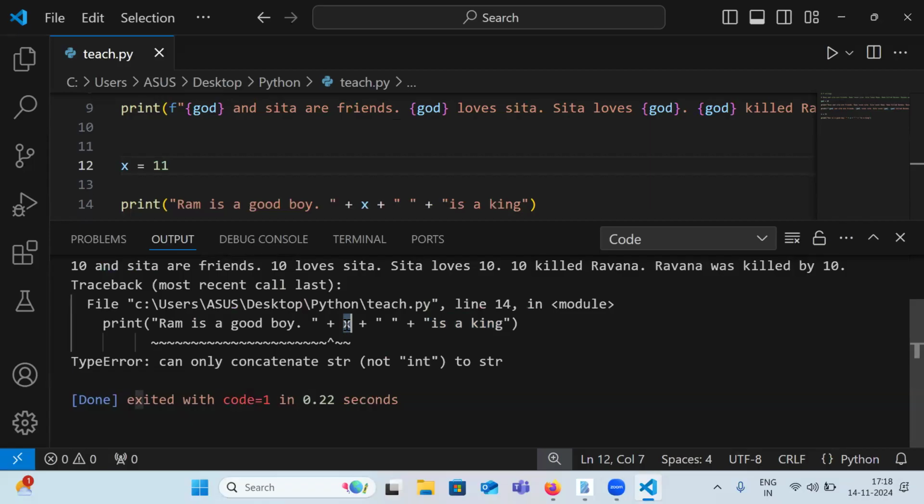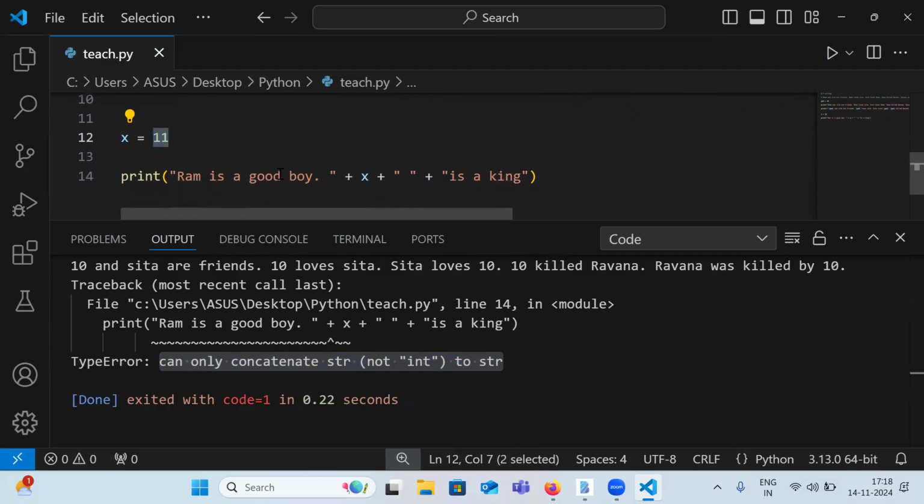When you are trying to concatenate a string with an integer using plus operator, it definitely throws you an error, that is type error. That is, Python is saying can only concatenate string, not integer, to string. So plus operator has really failed to convert our integer, that is 11, to a string.